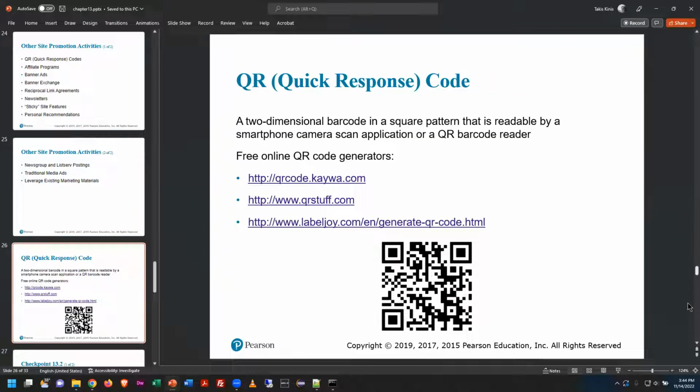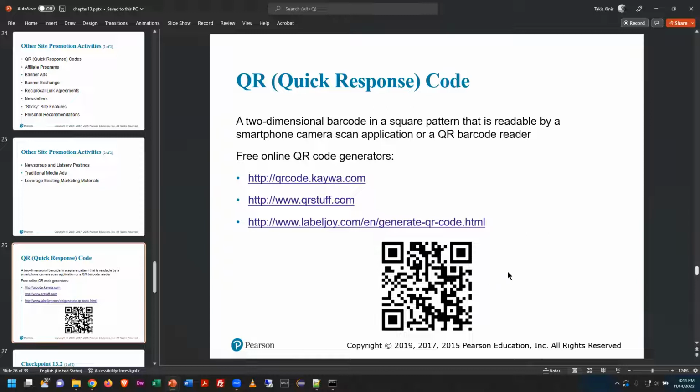If you have never seen a QR code or are not sure what that is, here's an image of one. A QR code is kind of a weird thing. For most of us nowadays, you can take your smartphone, turn on the camera, and point it at that QR code. Your camera will recognize that it's a QR code, and usually brings up a little screen that says, click here to go to the website or the app or whatever.